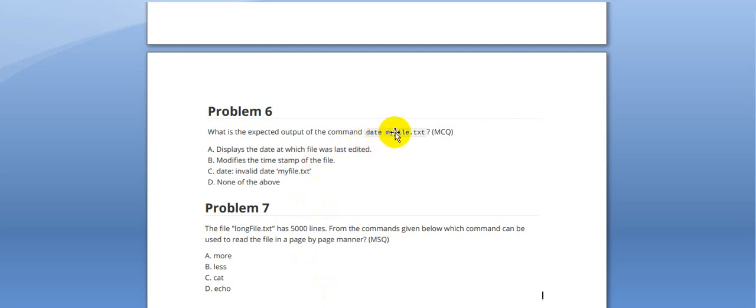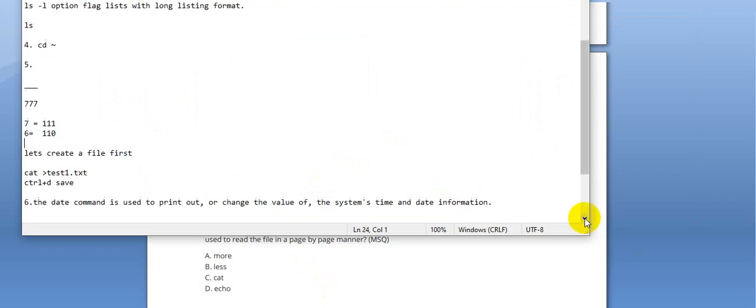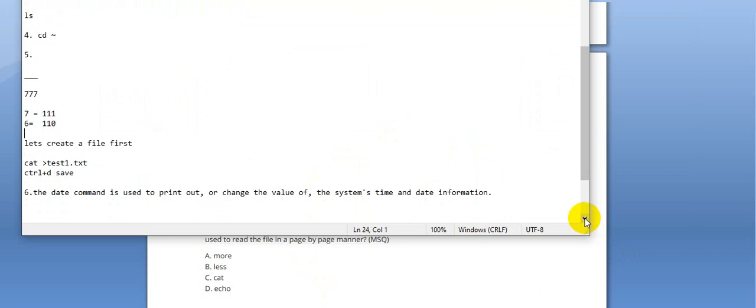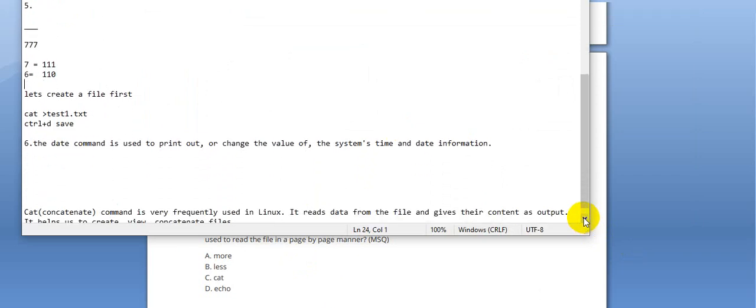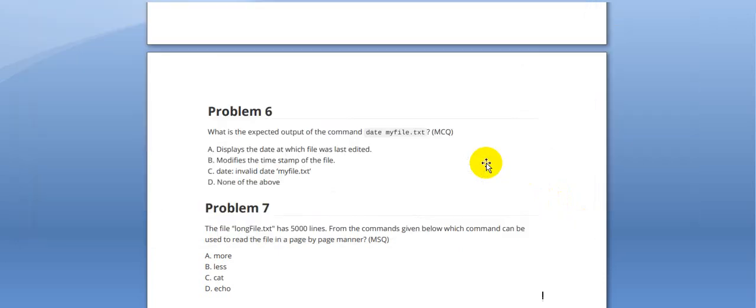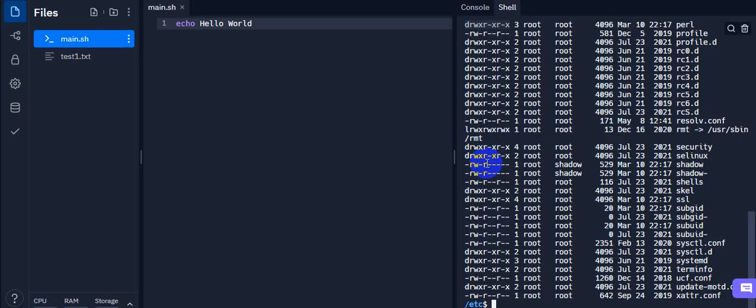Before that, we should understand what the date command actually is. The date command is used to print out or change the value of the system time and date information. So that means you require a valid date value. What is given over here is a text file name, so definitely it will not work.